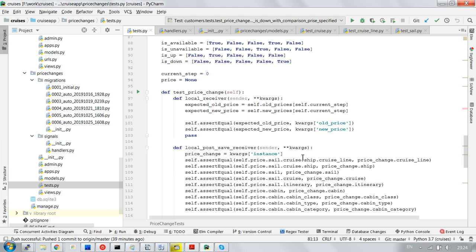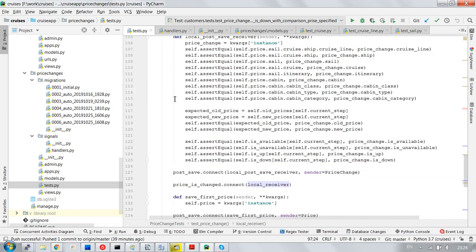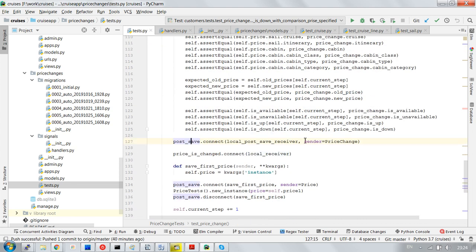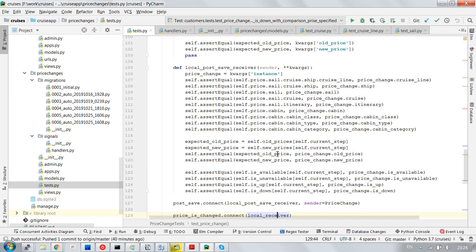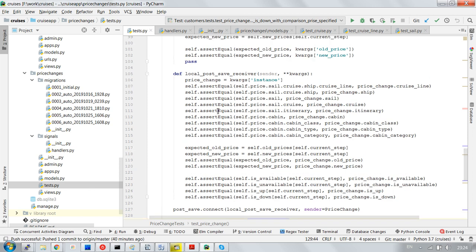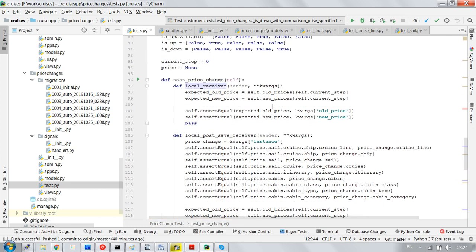So I have handlers for the post save of the price change, and also a handler for the prices changed signals, and I check some equalness of what I get to what I expect to have.